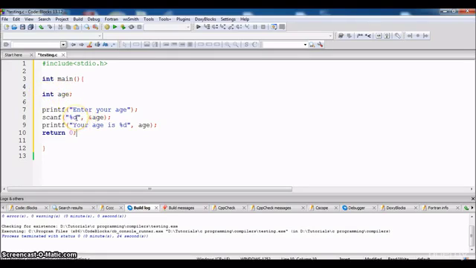So when we enter any integer, any number, it will be stored in the memory age, and then we will print the output like "Your age is %d", means the integer which is stored in the variable age. So let us first compile it and see whether there are any errors.